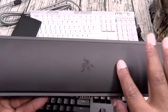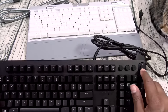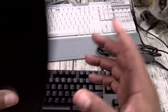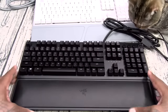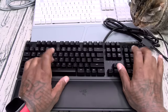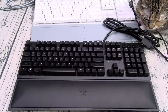This one has some Razer branding on it. Now this is the thing I loved about this keyboard — extra loud. It has play and pause, volume up and down, and your control wheel. Let's connect this — attaches on just like that. Love the clicky sounds on this, real nice.